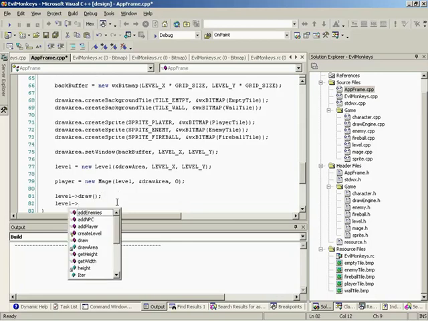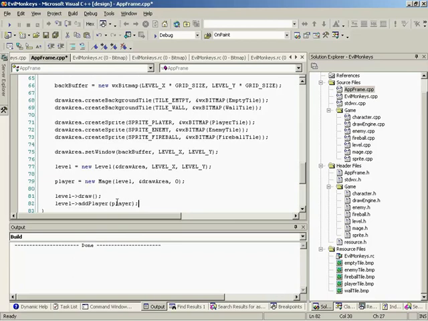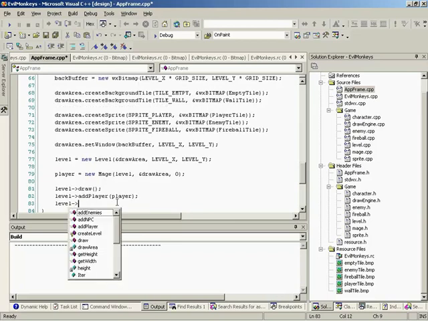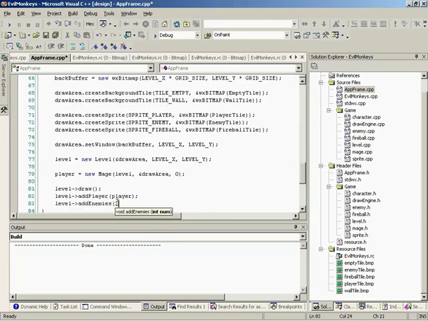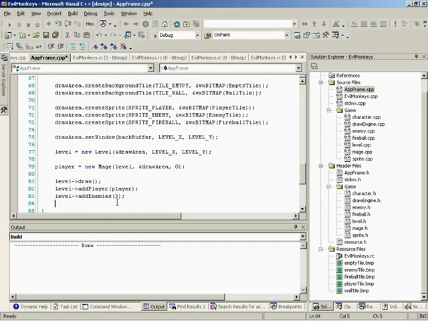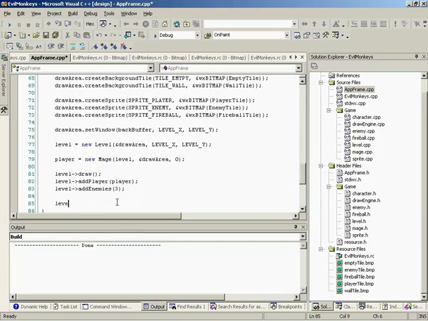We're also going to add the player so that the player is associated with this level. So pass the player pointer. And we're also going to add some enemies in here just to make it a little bit interesting. So we'll just default it to 3. It doesn't really make much difference. And we're going to also set the player start so he starts out at the beginning. Now this is a new function that I created that's new from the previous version of our Evil Monkeys. Okay.